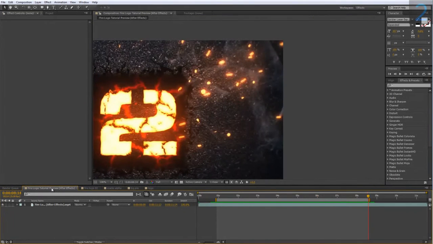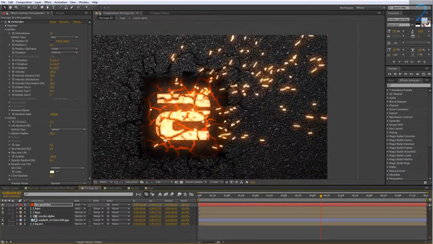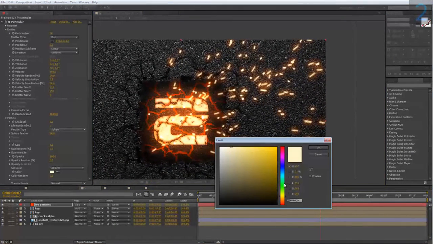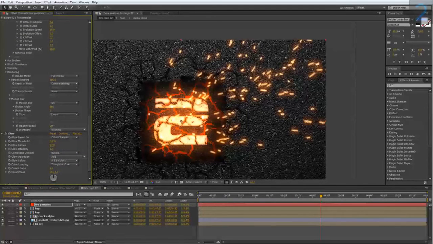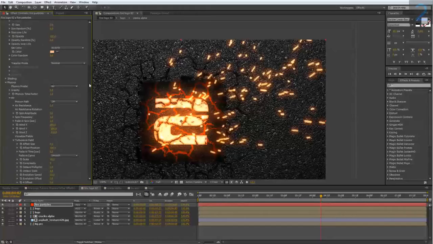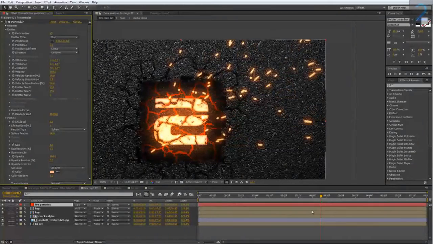We can just cross-check this. I think these particles are more orange in the middle, so let's go back here and let's do that to the color. Let's make the actual particles more orange, so something like this. And I think we can boost the opacity once again. And I think there's actually too many here, so let's go back to particles, the emitter section here, and let's set the particles a second to just 25.